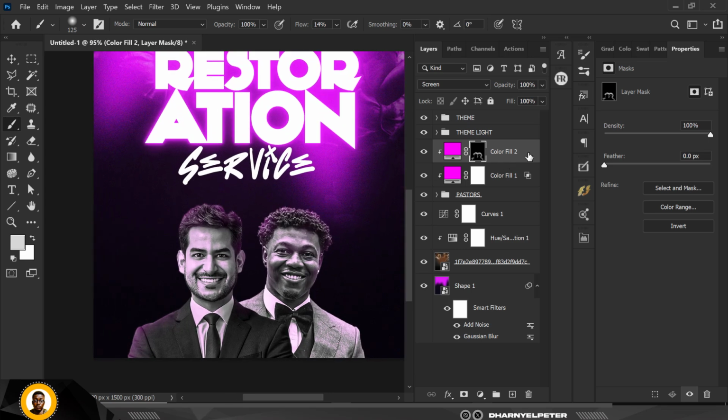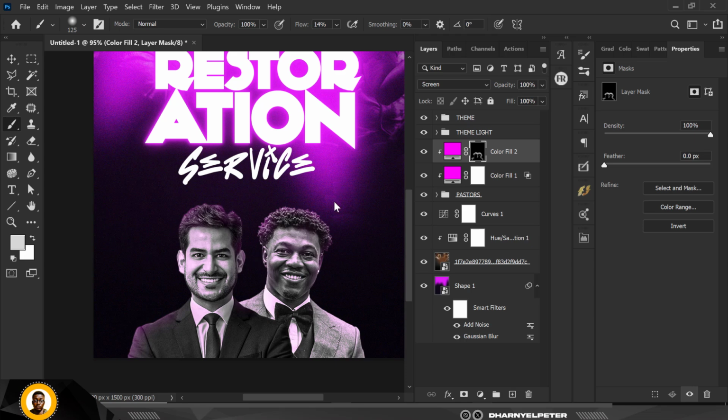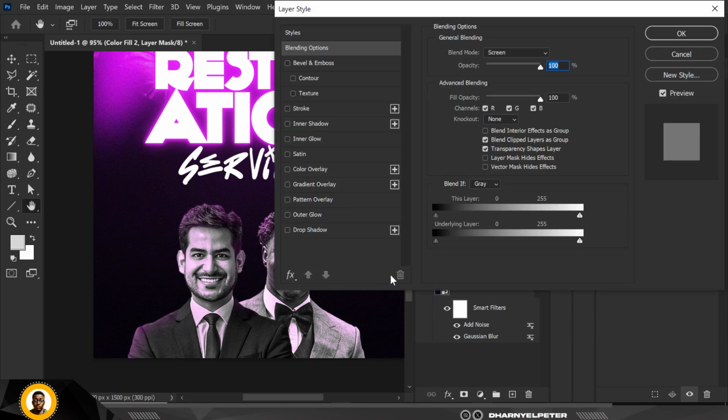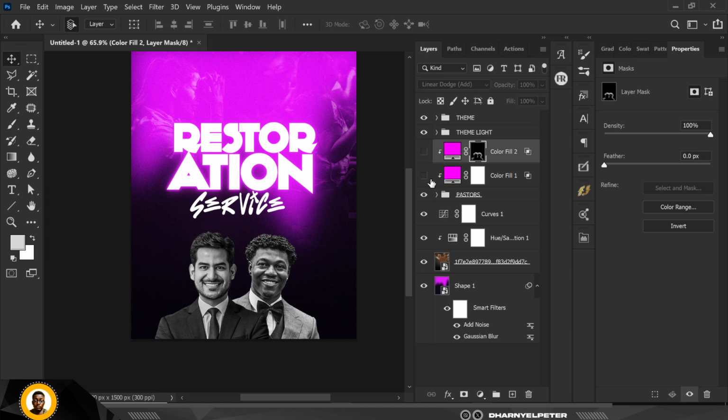And then of course, when you're done, go back to blending mode just so it blends well. On the line layer, hold down the Alt key to break it up. Good. So this is what I want to achieve, and click OK. You can see now that the effect is not too much. Good. Before and after. So this is before and this is after.